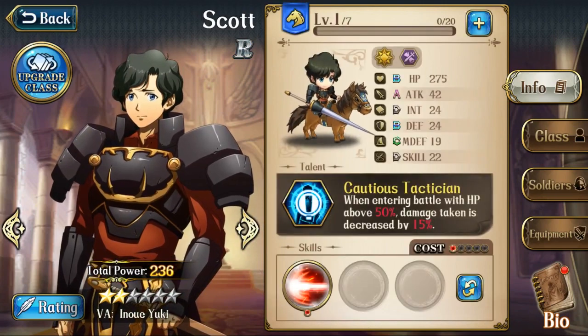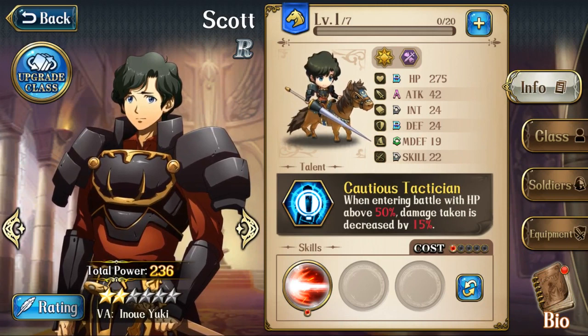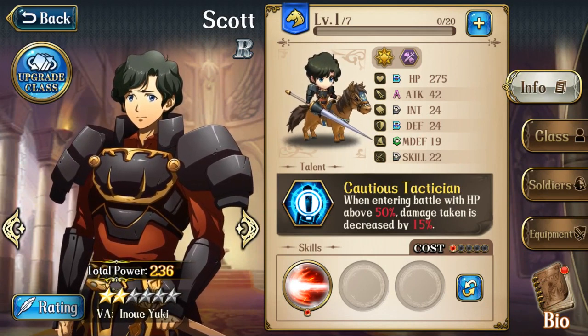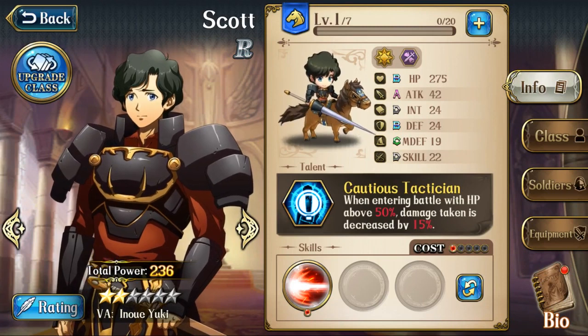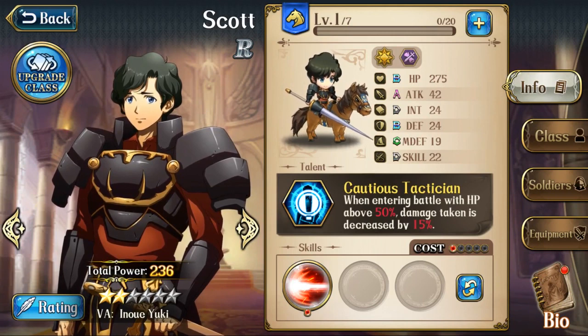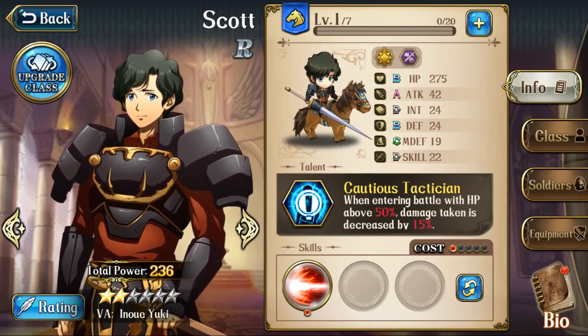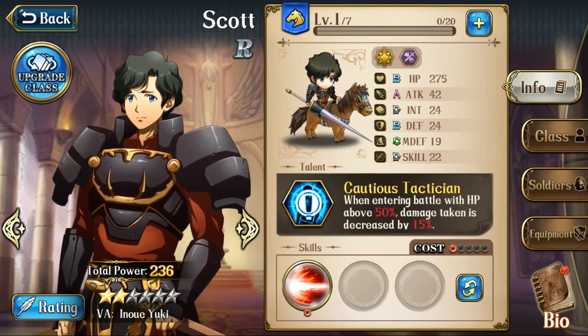Now we got Scott here. Scott here has an identity crisis. He wants to be a horse unit. He wants to run into the cavalry, or not cavalry, he wants to run into infantry and damage them and beat them all up, but he is very defensive. He wants to stack his defense, which is kind of weird. He's an interesting character. He can be pretty good. I haven't used him very much. He's an R unit, so his stats are a little bit lower, but not too bad.